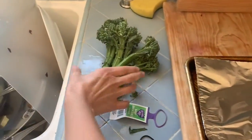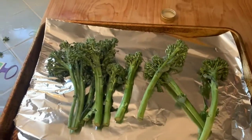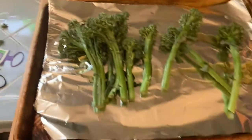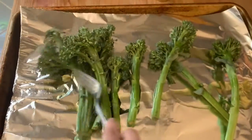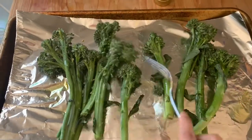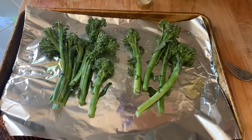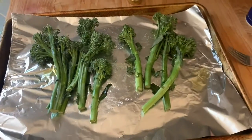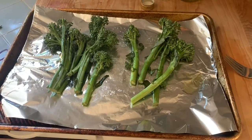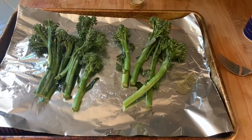So I'm just going to take our little broccolinis. Let's see, drizzle a little olive oil on them. Just get that oil mixed around. Light salt. I try not to put too much salt on because it's really easy to oversalt. And I'm just going to put these in the oven for, I don't know, 10, 12 minutes or so.